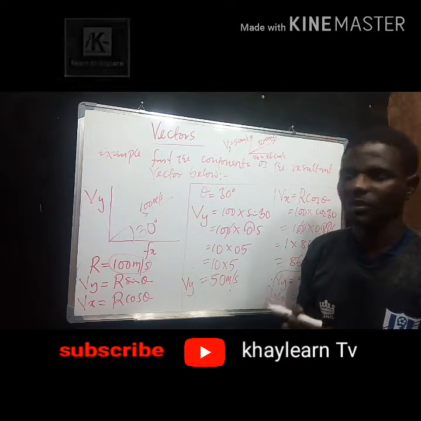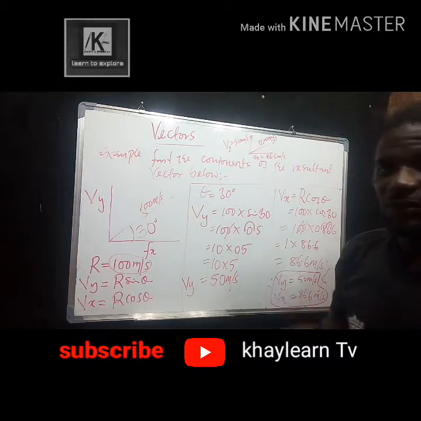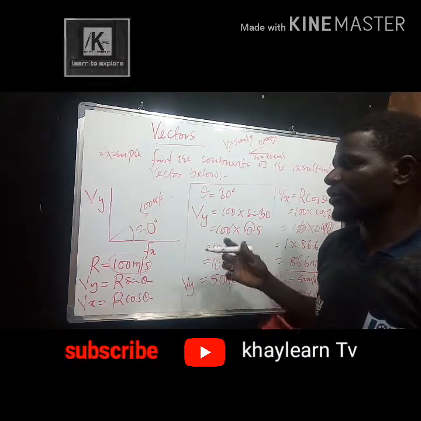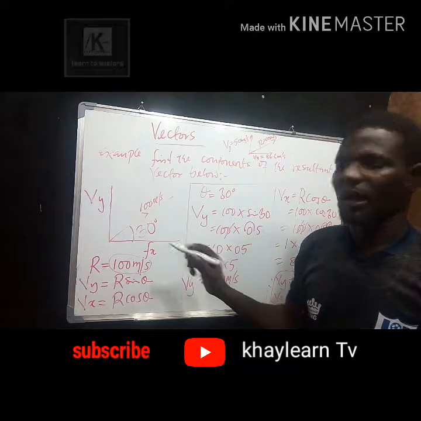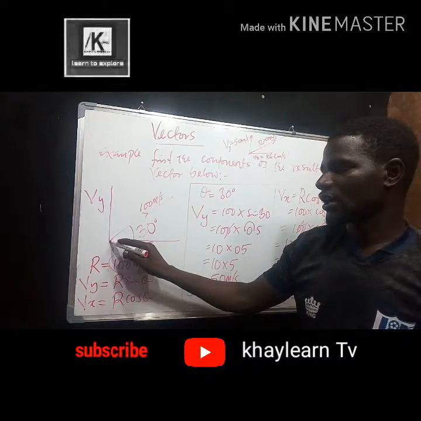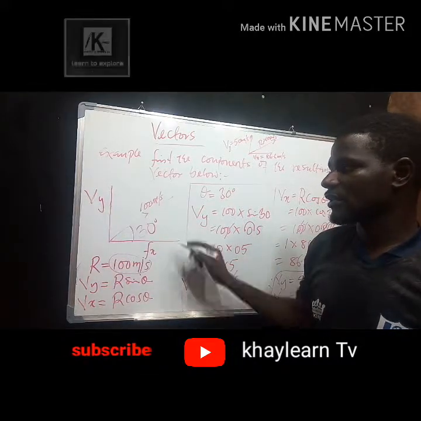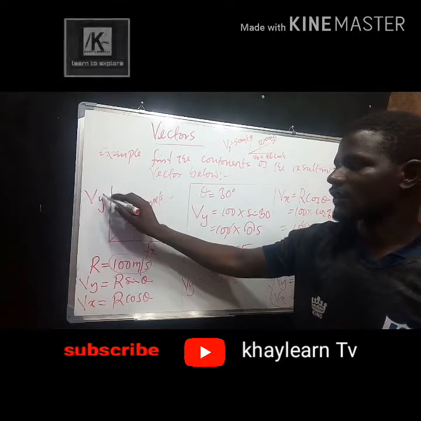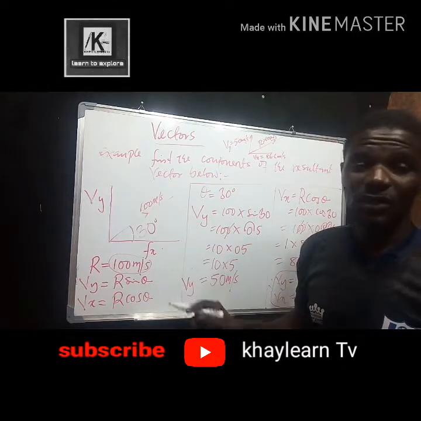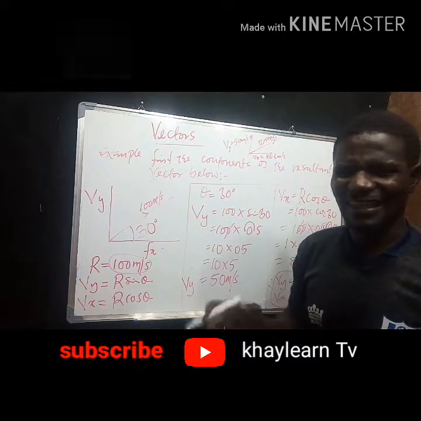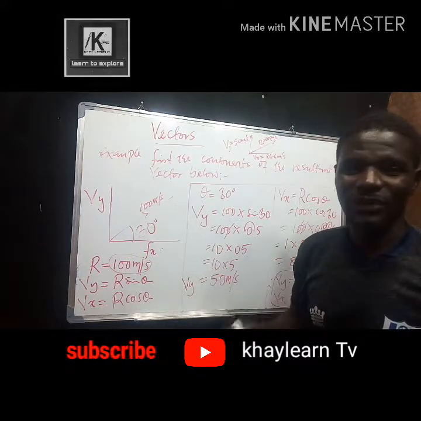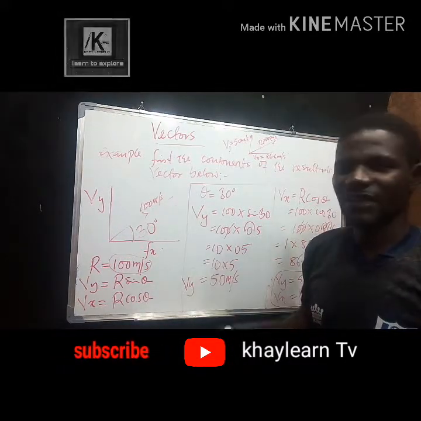So that is it. We call this resolving the resultant of vectors. And remember, this is only one single vector acting at a point here. We have two vectors, like I said, that when you break this, you are going to have this way and this way. But it's not something you just break with your hand, or think of dividing 100 by 2 making 50-50. No, it's never so. Why?